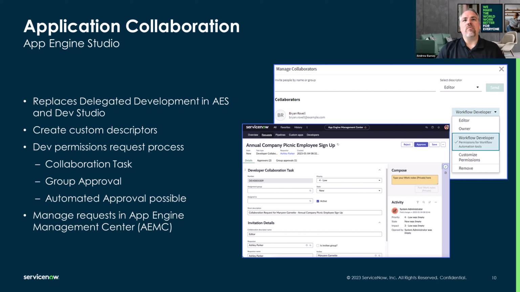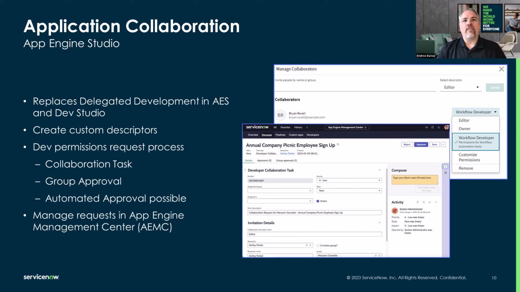And with App Engine Studio, since that tool was designed to scale out the number of distributed developers, we realized we needed to create some groupings of those permissions to make it easier to grant those to more folks faster across more scopes. And so we created what are called collaboration descriptors. And those are groupings of those delegated dev permissions that you can then grant out as a group.